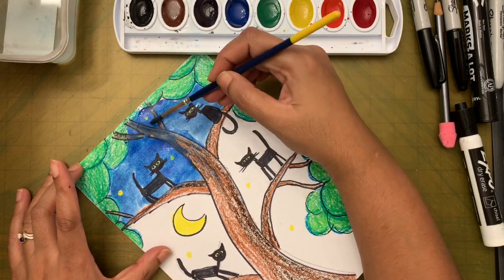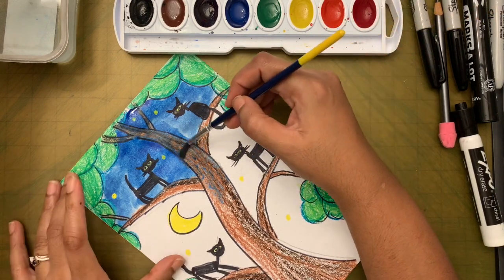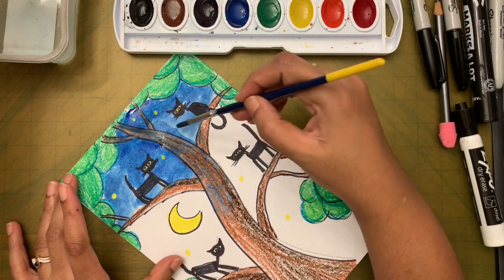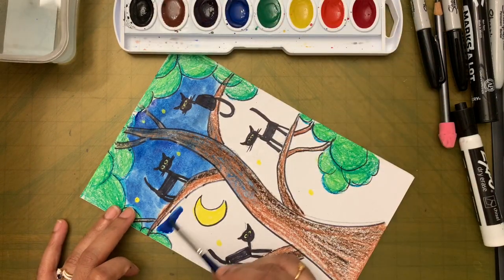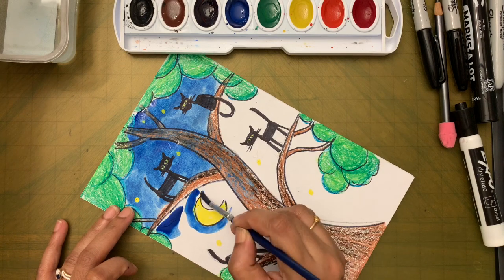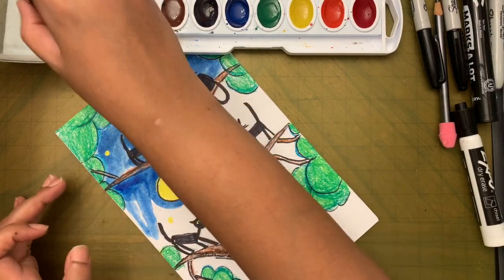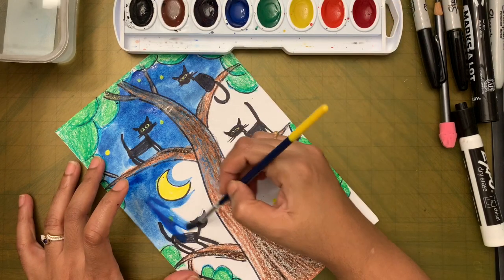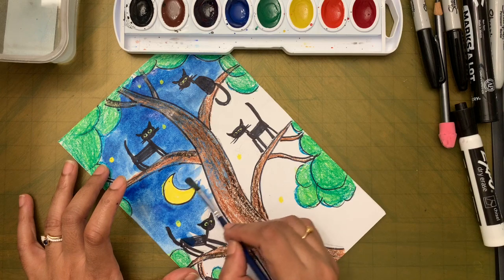So it doesn't matter if you paint over the tree also. All it will do is it will go into only the places where you didn't paint with the crayon. So it is fine. The moon, what I'm going to do is I'm not going to paint on top of the moon. I'm just going around it. See that? Each time your brush is dry, dip it in the water and then come back and take a dip in the paint and then paint.